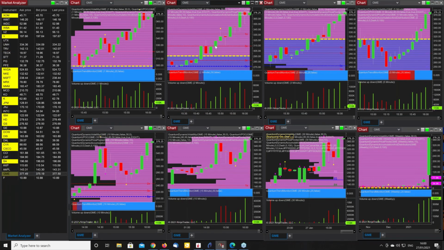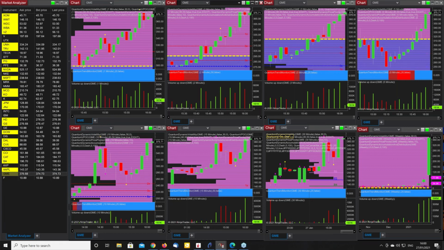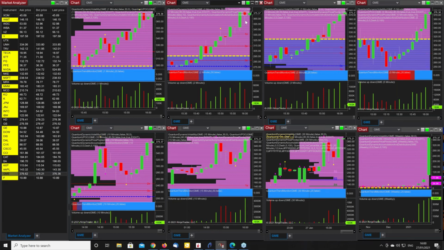These guys, maybe guys and girls who made their money in here, they've gone all the way up, had enough, got out. So some have sold out here, some have sold out here, some have sold out here. But at the moment, you've still got more buyers coming into the market, prepared to buy at these higher prices. So we've got buyers who've bought down here, buyers who've bought here, and buyers who've bought here.